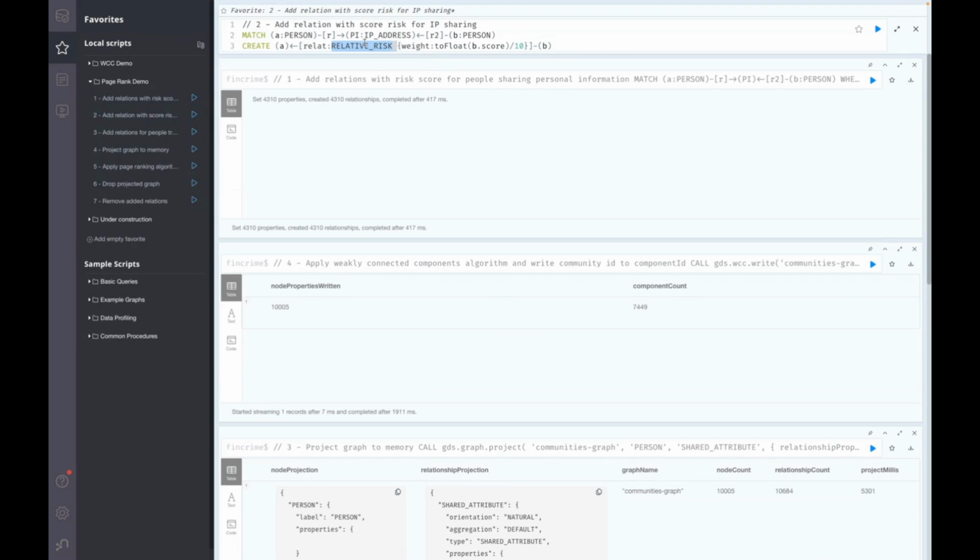We estimate that a shared IP address will have 10 times less impact on the total score since users don't have fixed IP addresses. So they may have the same address if they are trying to access from the same region or computer, but this is not 100% sure. So I'm dividing the score by 10.